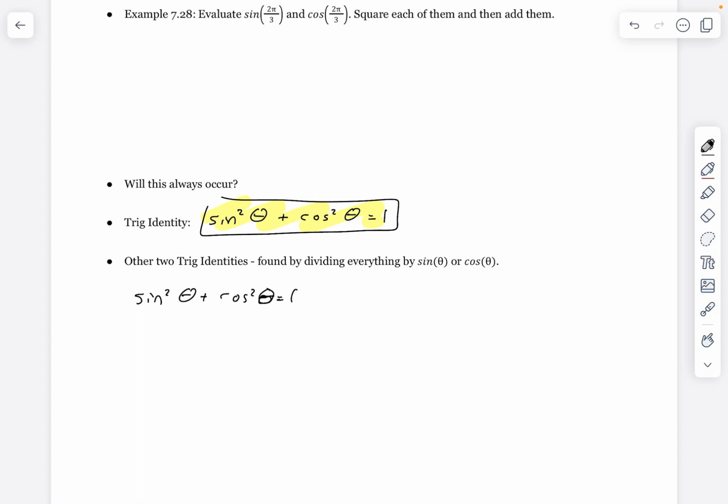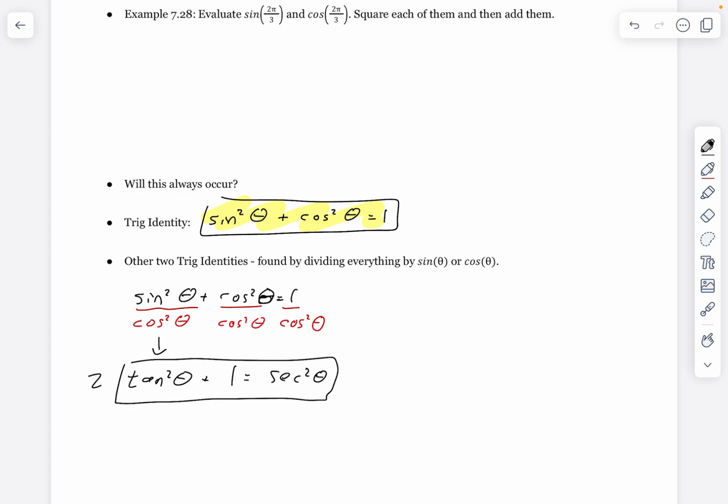So if I give an equation with sines and cosines in it, I'm going to want to use this to try to convert everything into just sine or just cosine. But it's useful to have another method. So if I divide everything by cosine squared, for example, I'm not changing the equality of this statement because I'm dividing everything by the same number, but I can rewrite sine over cosine as tangent squared. Cosine over cosine is 1. 1 over cosine is the reciprocal of cosine, so secant. So this is my second one. I usually don't have this memorized.